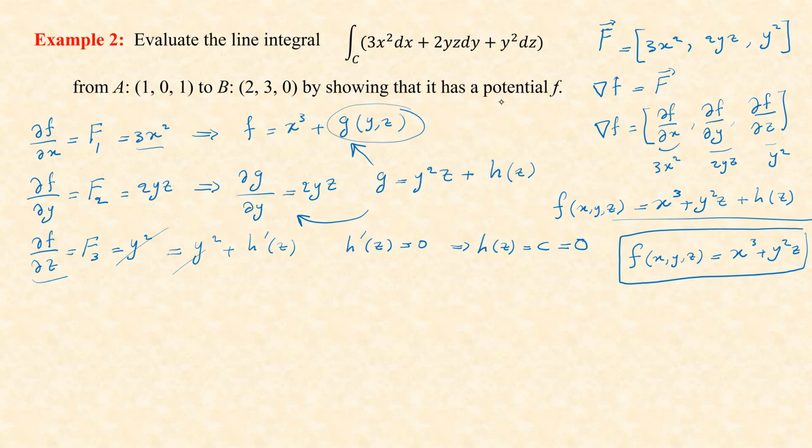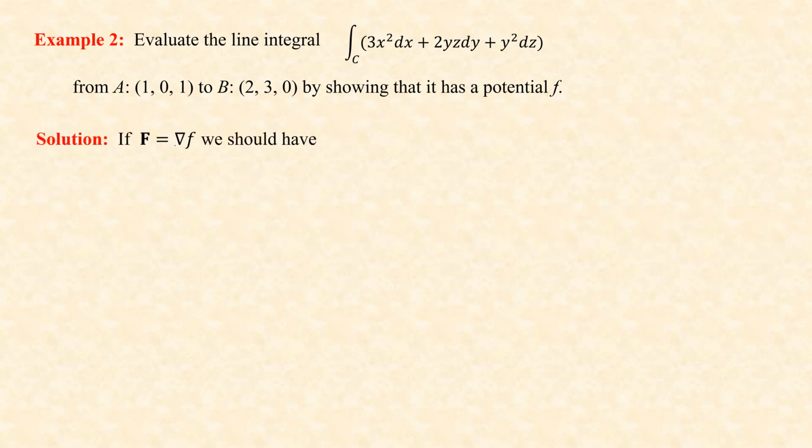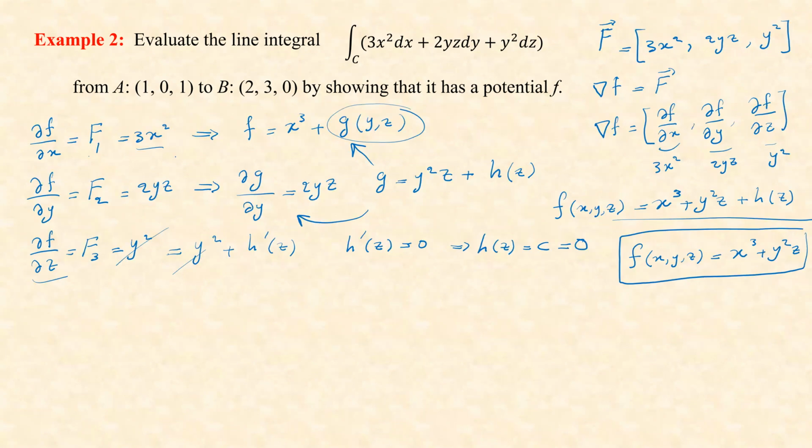Somebody has again asked where G and H come from. I said that when you take the integral of this function to get F in terms of X, there's a constant of integration. That is constant as far as X is concerned, so it should be a function of Y and Z. That's our plus C, but it can no longer include an X term in it. As far as X is concerned, it can be a function of Y and Z.